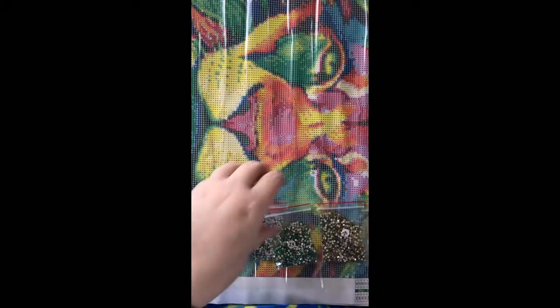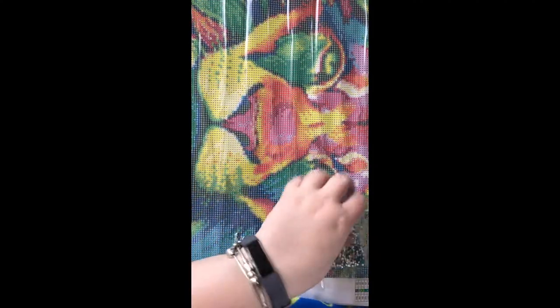I think the hard part's going to be deciding which one to start on first. They're both so pretty. And she did have two other crystal kits. A cat and a skull. So I may end up having to buy them as well. I like the crystal one.